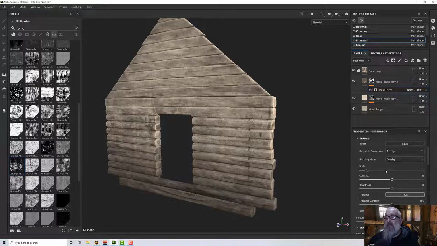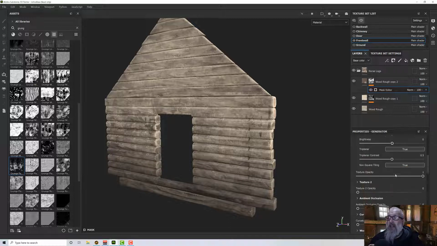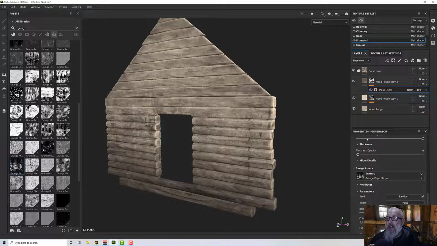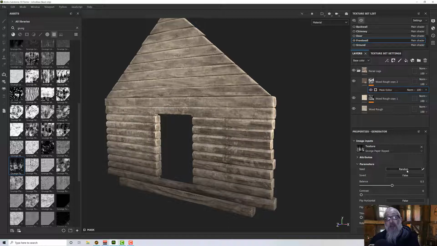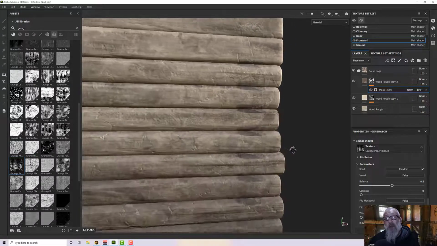So if I look at what I've got here, so in my textures, if I turn this down, I can see that that fades. So it's something in this texture image that is repeating and not doing me any good. So we can do a few things about that. For example, if I come down to the image inputs, I've got lots of different options here. So I can click a random seed and I'll get a different look, and depending upon what I'm doing will depend upon how that comes out.